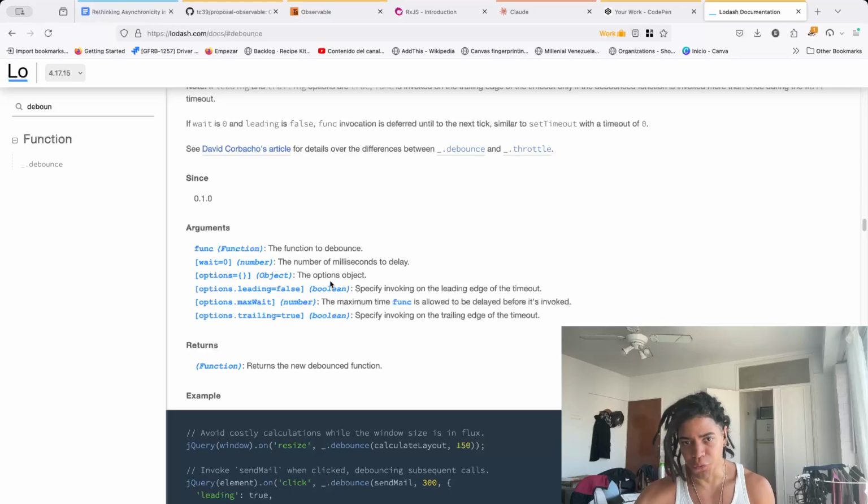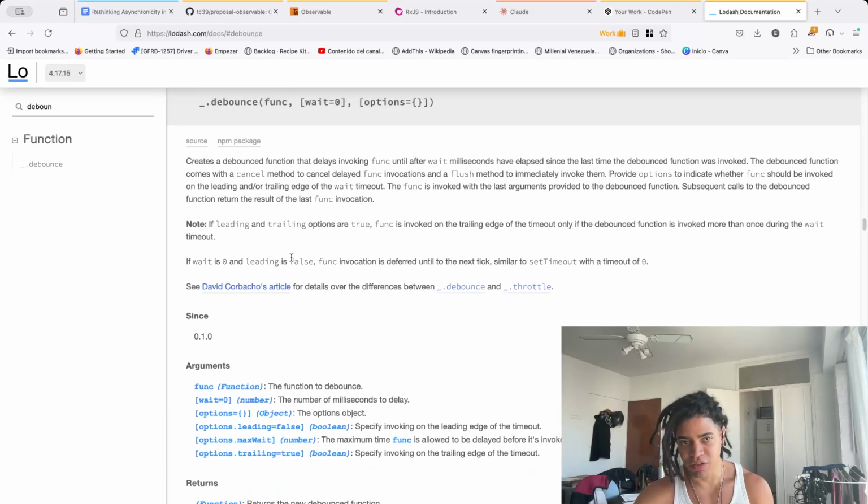That's great. So this is the difference between debounce and throttle.